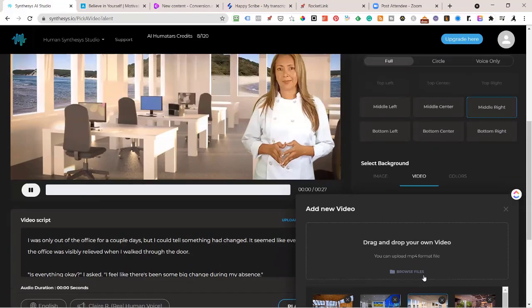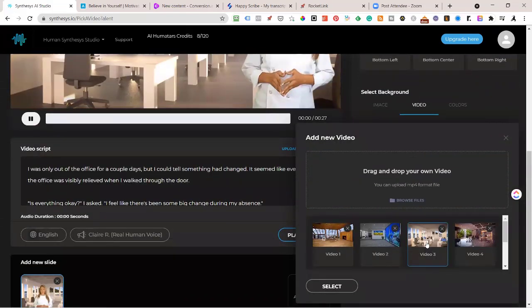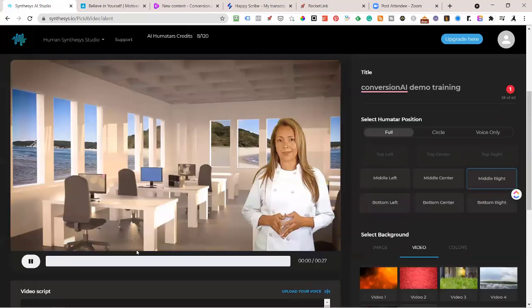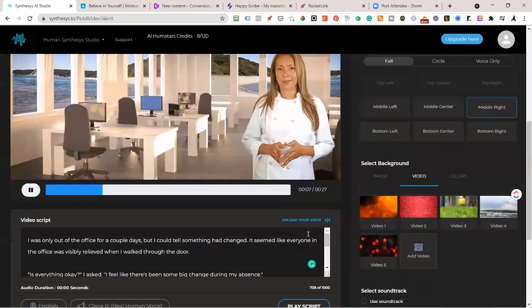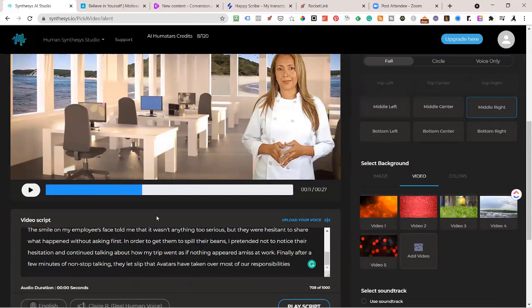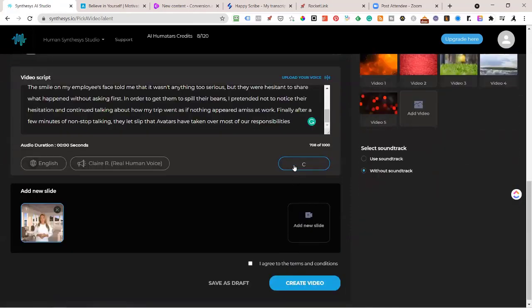This is the one that I'm using right now. And so this is not bad here. Let's see. So you've got the ocean back here. She's in an office. This is pretty decent. Okay. So anyway, once you're ready to go, then you would hit play script. What this does is it just renders the audio portion so you can test it and make sure everything's working right.